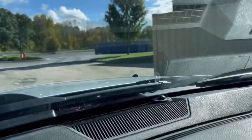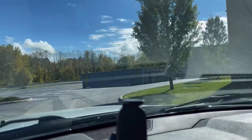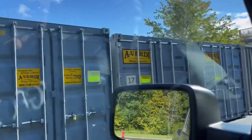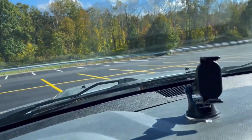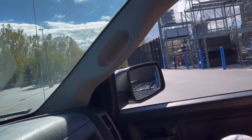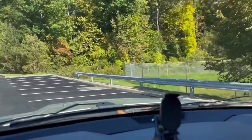Let's see. There's a couple here. And then there's, of course, two in the hole back there. And yep, I guess we do now have them. So here in the back parking lot, we have six. Okay. And they're doing brand new asphalt, which I think is weird because this is the newer of the Walmarts. So there's no access down there because they are making a new parking lot. So weird.